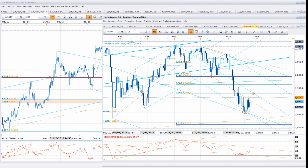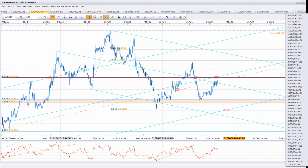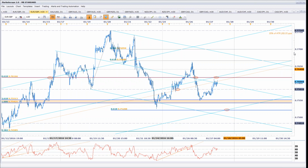As a daily routine, would you scan all charts or just a few ones you follow? So Manho, I do have a very strict regimen, a routine of how I follow the markets. Sunday is the day where I will look at every single pair. I will open up every single one of these 30-minute charts, place the marker for the weekly open, and gauge both on the daily and the 30-minute where we are in trend.